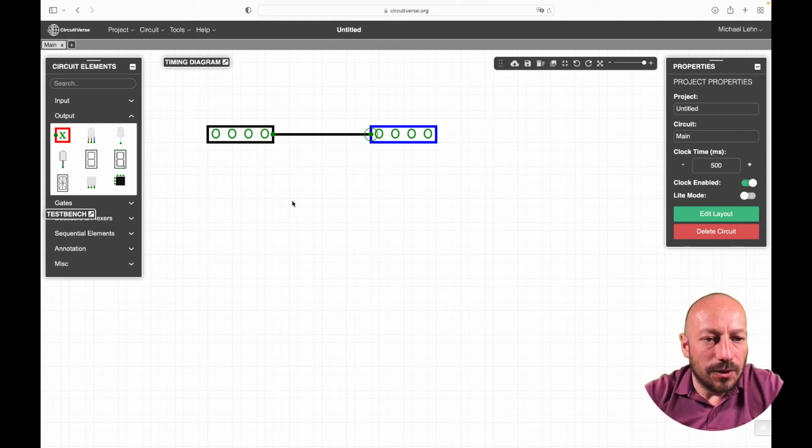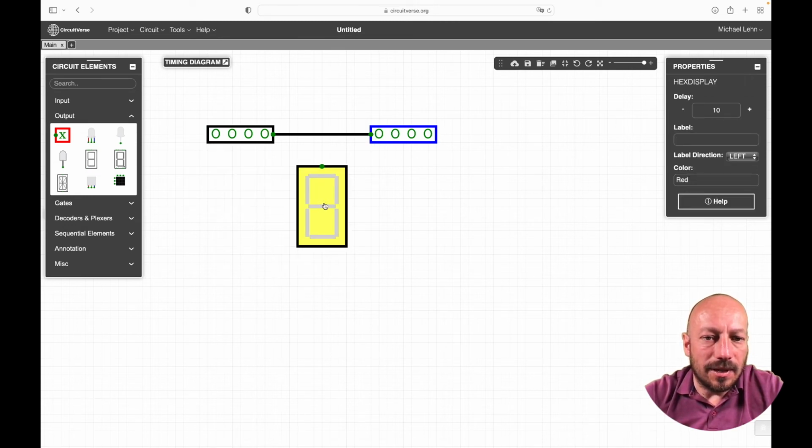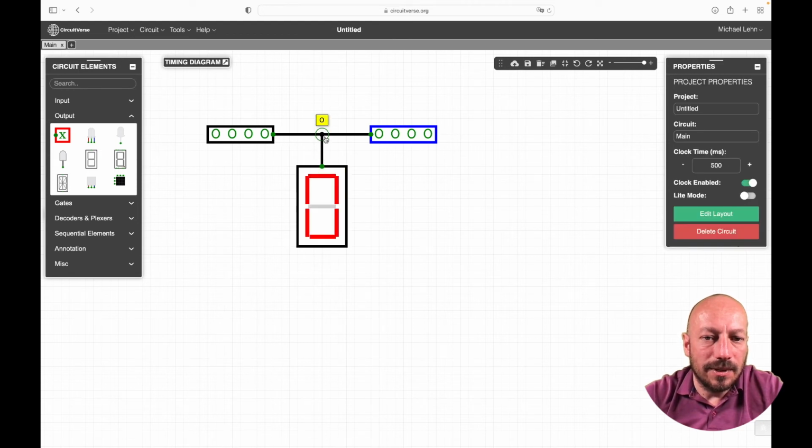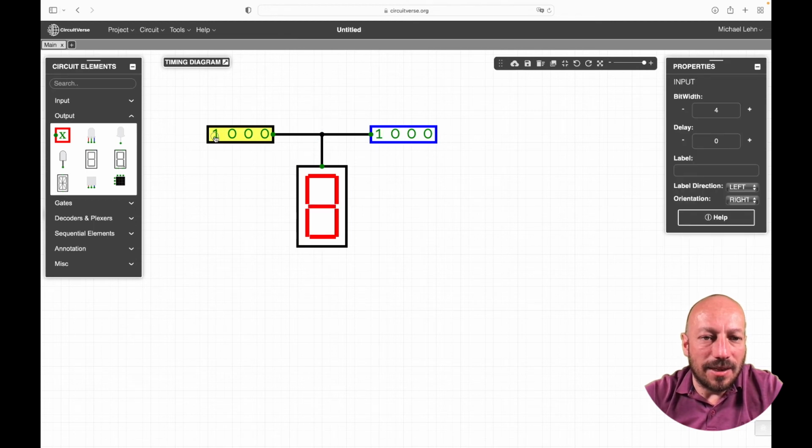But what we also can do is use a different output device. You can select here the hex display, and then you just connect this with the input device. Now we see the bit pattern with only zeros would be represented as hex 0, and you can check whether this mapping that I showed you on the slides is actually working. For example, a bit pattern with only ones would be mapped to F.